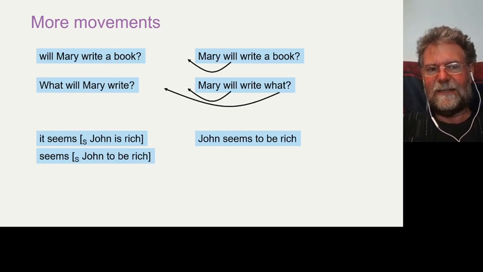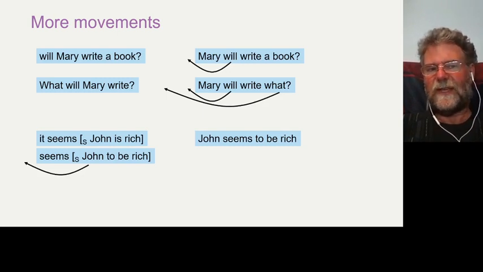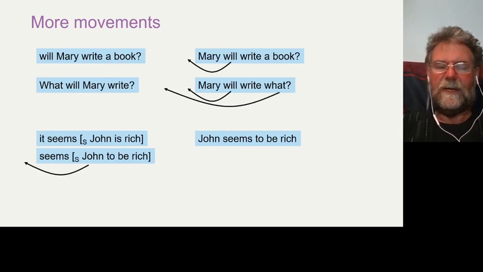But clearly in the second sentence, a movement takes place. This time, it's the subject of the embedded clause which moves to the subject of the verb seem. And so we end up with John seems to be rich. Again, another kind of movement. So clearly, movements are something that we find a lot in syntax, not just a bit of movement to sort verbs and inflections out, but all sorts of things move from different positions to other positions. And it seems, therefore, that movement is a very basic aspect of grammar, of syntax.